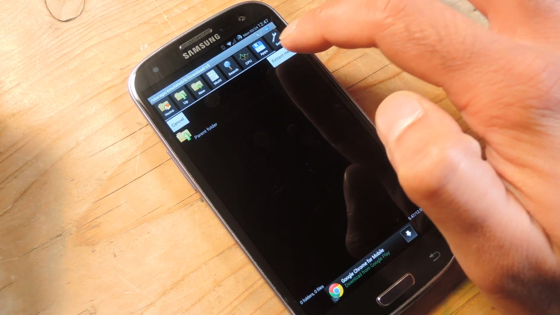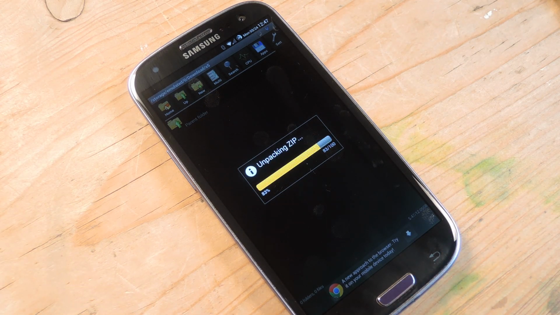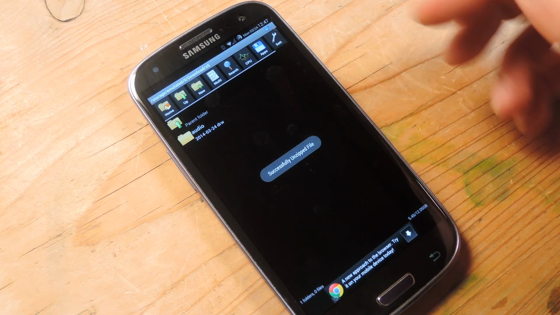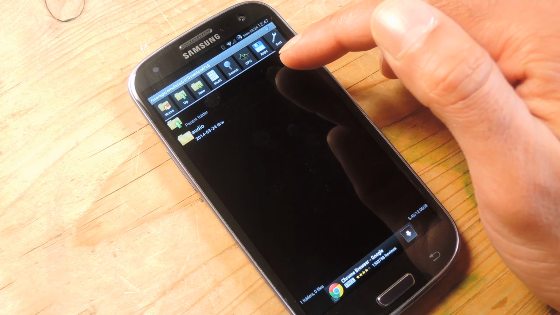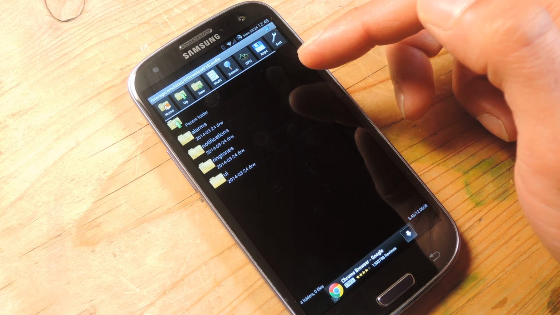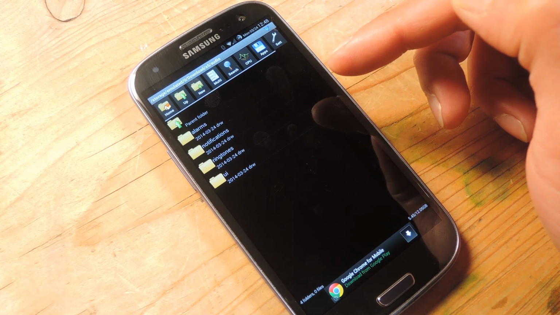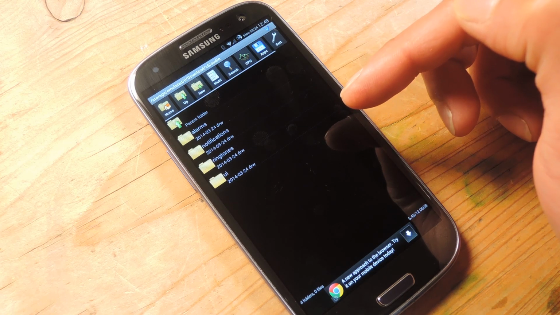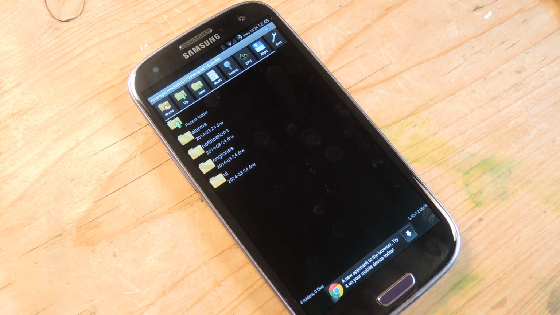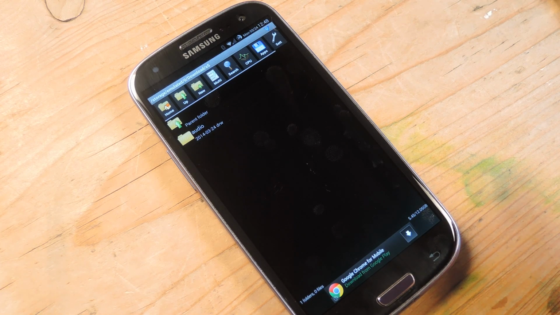Oops, wrong button. Extract To. It's going to go ahead and extract all the files for you. It just takes a second, and then now you're left with a folder here that's called Audio. If you click that once, you'll see that there's four different segments here. You have alarms, notifications, ringtones, and UI. The first three are pretty self-explanatory. UI is mainly various system sounds, things like the camera shutter, the things that, unless you turn them off, you don't have too much control over.